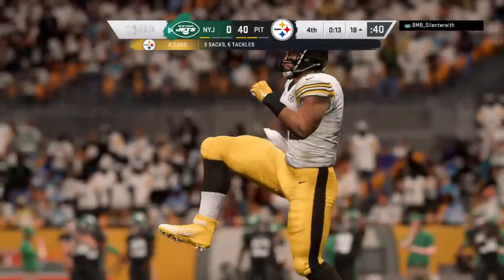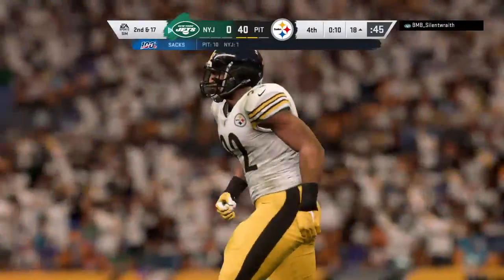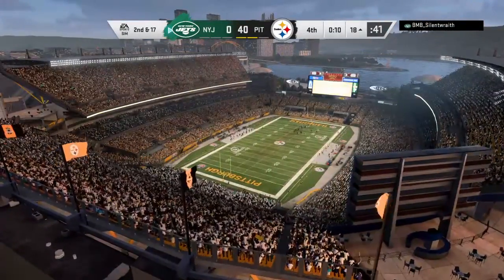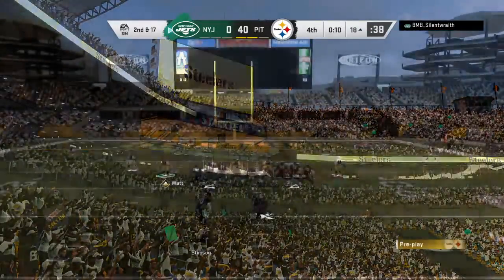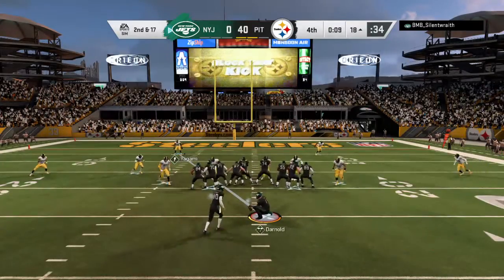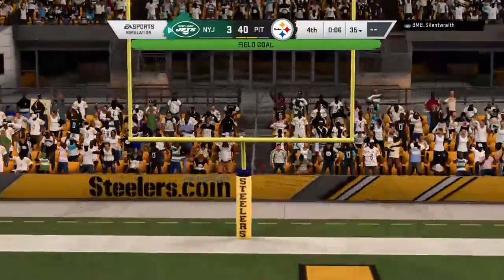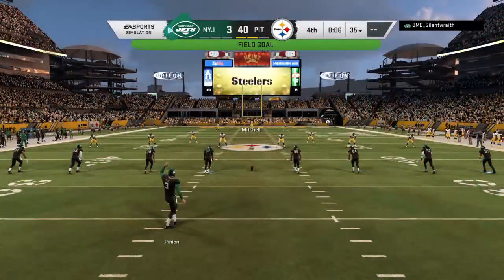Nowhere to escape, and he goes down. And a timeout coming in. This will be their final one with 10 seconds remaining. So out comes a field goal team now for the 2nd time here today. From the right hash, it's a 35-yard attempt. And his kick is good. And they'll get back 3, but this remains a large deficit.